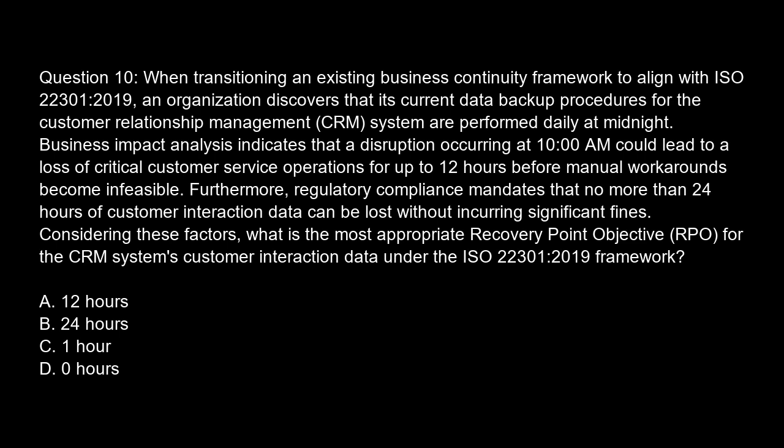Furthermore, regulatory compliance mandates that no more than 24 hours of customer interaction data can be lost without incurring significant fines. Considering these factors, what is the most appropriate recovery point objective (RPO) for the CRM system's customer interaction data under the ISO 22301-2019 framework? Option A, 12 hours. Option B, 24 hours. Option C, 1 hour. Option D, 0 hours.